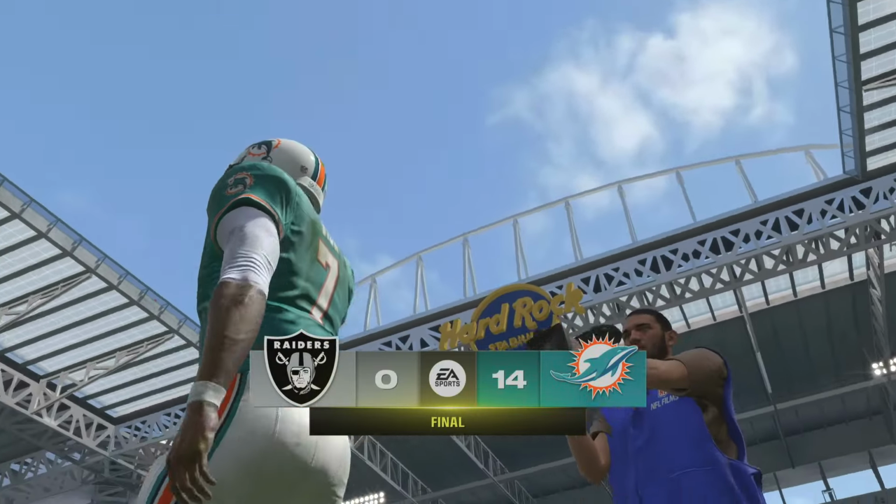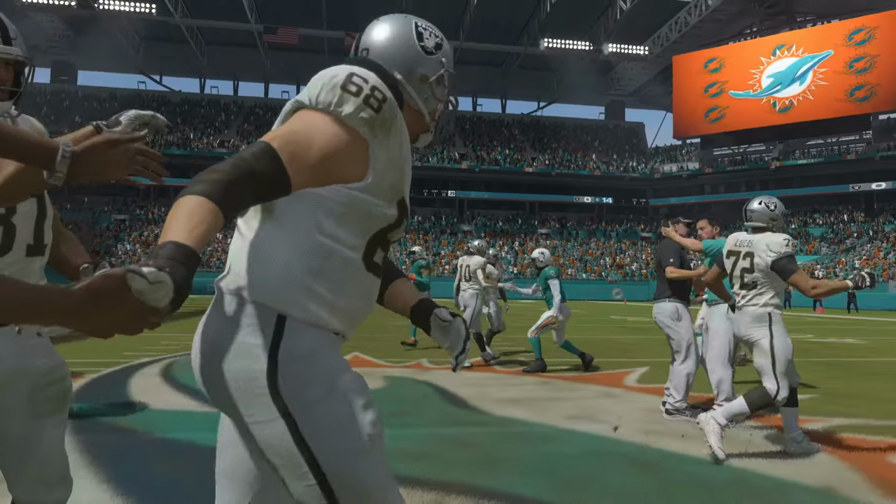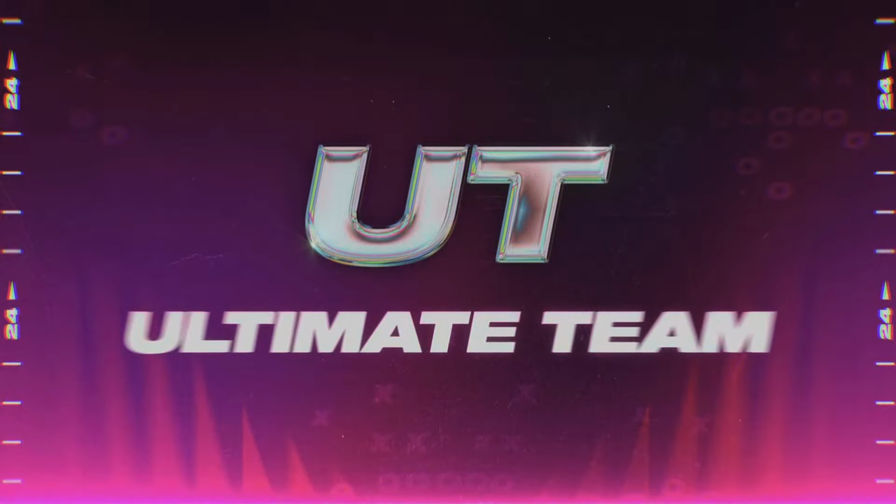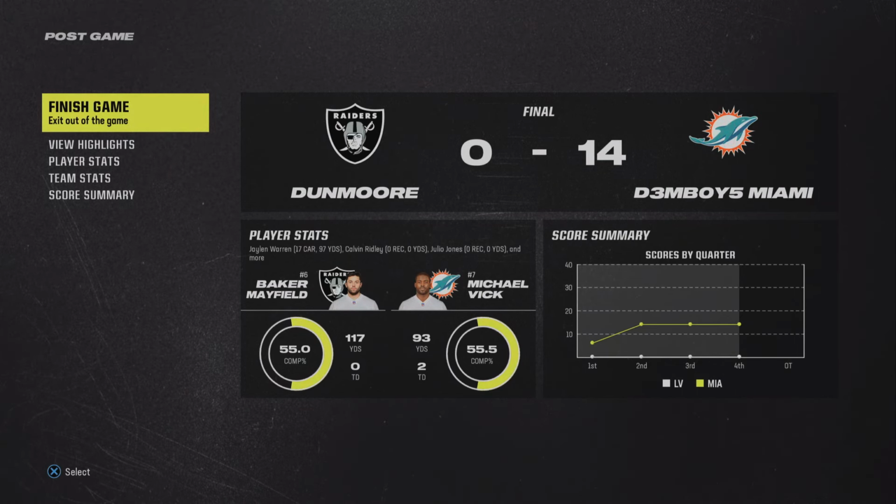Did enough, but yeah, you're right. Most games, it wouldn't have been enough. So they've got to go into the locker room and applaud their defensive mates and say, guys, you really carried us today. We'll try and get you back next time. But as for today, you guys were nails out there.